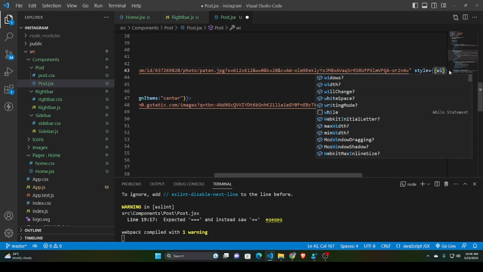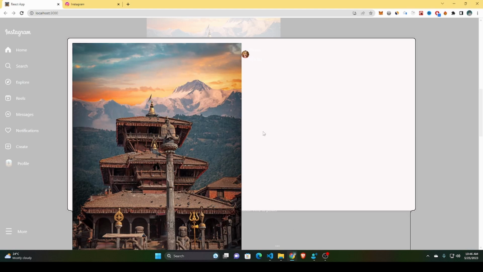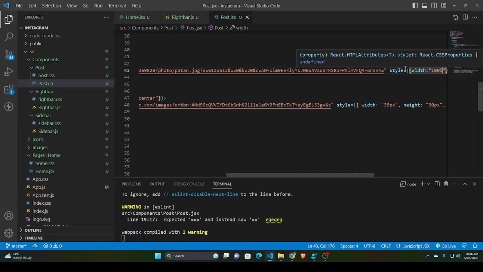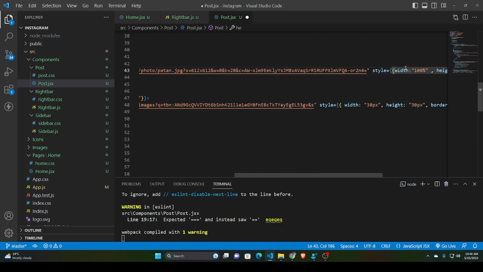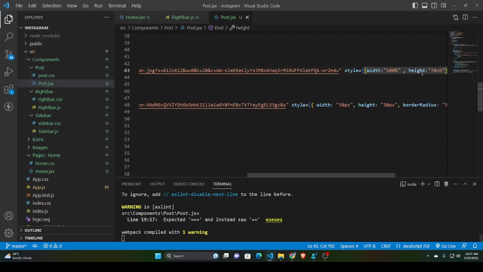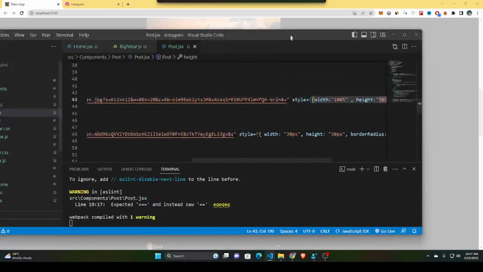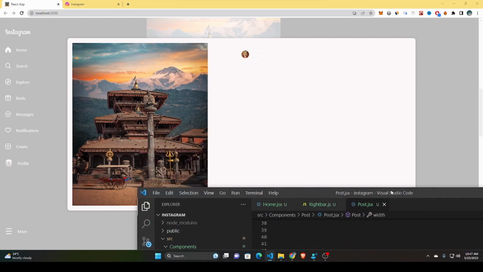Maybe I'm going to write a width will be 100%, and our height will be 70 VH maybe, or maybe width will be also 80 or something like that.